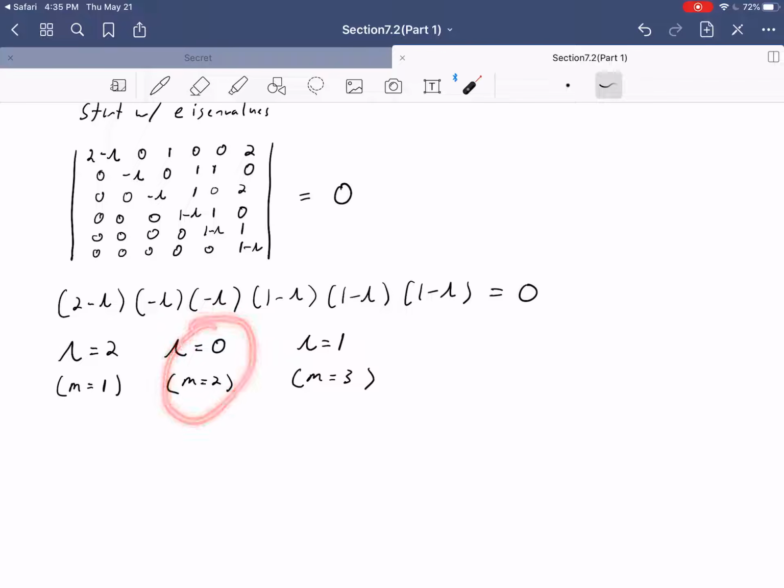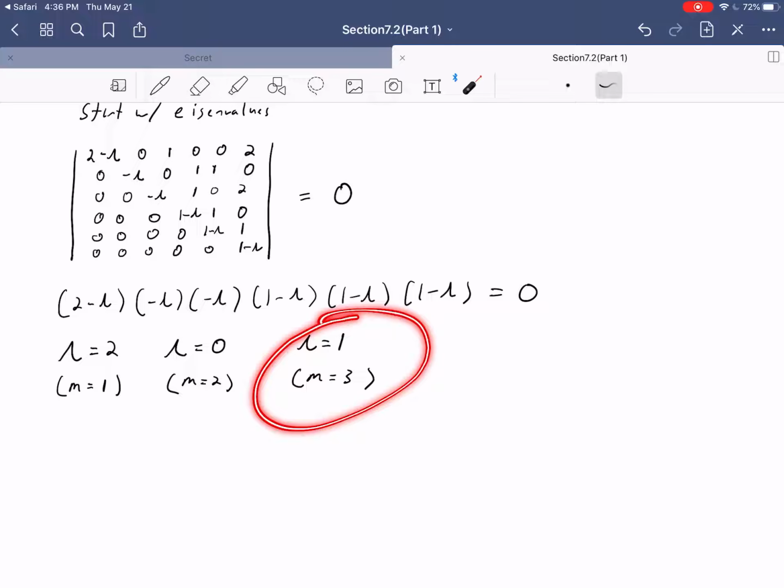When we go to look at this guy, we will find that the eigenspace is either dimension 1 or dimension 2 because the multiplicity is 2. So when we look at the eigenvectors, there will either be one free parameter or two free parameters. If we find that the dimension of the eigenspace here is equal to 1, then we will automatically know that A is going to be defective because one of the dimensions does not match the multiplicity. If we find that the dimension of the eigenspace for eigenvalue 0 is equal to 2, then we won't know yet if it's defective or non-defective because we'll have to examine this guy.